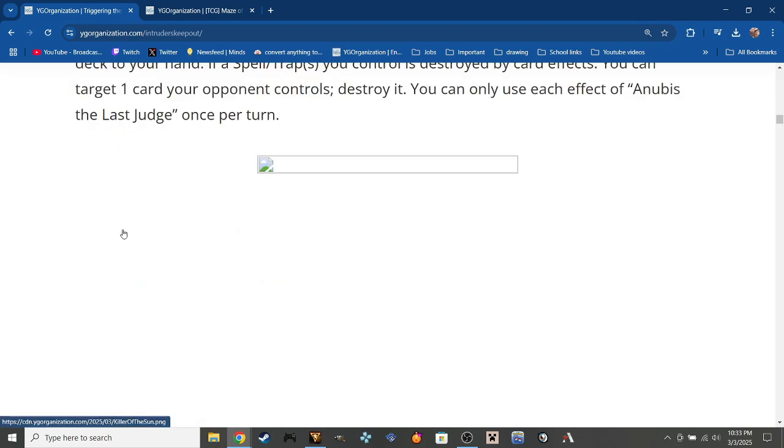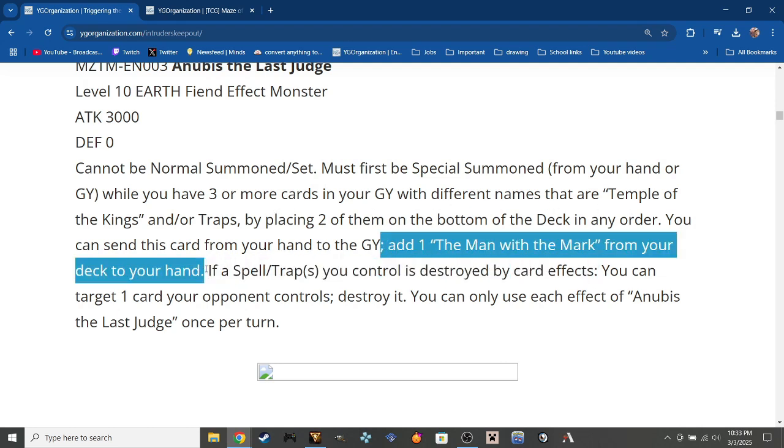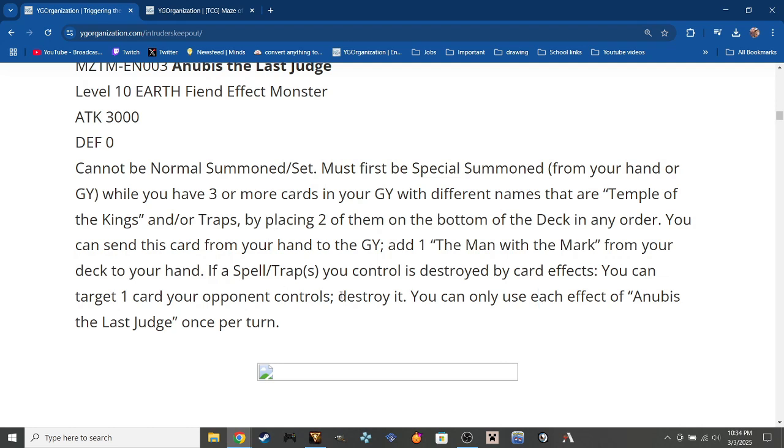Okay. So, anyways, cannot be normal summoned or set, must first be special summoned from your hand or graveyard while you have 3 or more cards in your graveyard with different names that are Temple of the Kings and or traps, by placing 2 of them on the bottom of the deck in any order. You can send this card from your hand to the graveyard, add 1 Man with the Mark from your deck to your hand. Really funny, it searches specifically Odion himself here. If a spell or trap card you control is destroyed by card effect, you can target 1 card your opponent controls, destroy it.